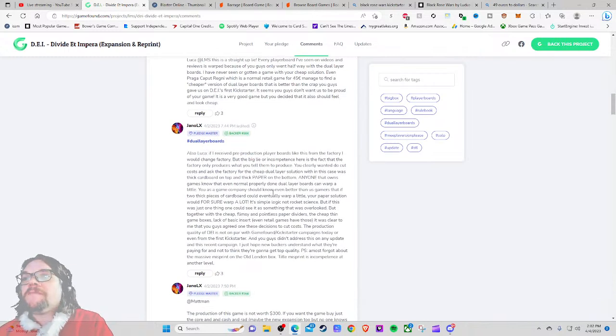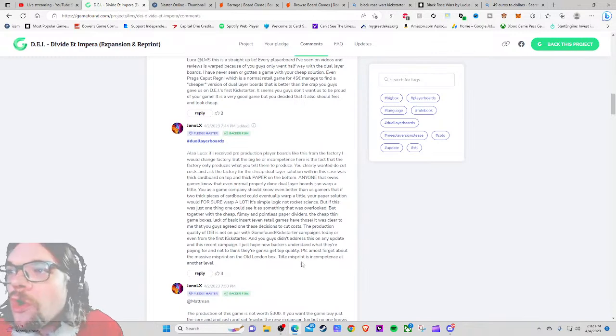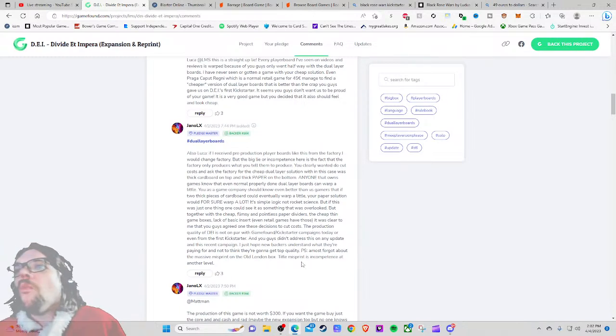Also, Luca, if I received pre-production player copies like this from the factory, I would change factory, but the big lie or incompetence here is the fact that the factory only produces what you tell them to produce. You clearly wanted to cut costs and asked the factory for the cheap dual-layer solution, which in this case was the thick cardboard on top and thick paper on the bottom. Anyone that owns games knows that even normal, properly done dual-layer boards can warp a little. You as a game company should know better than us gamers that if 2 thick pieces of cardboard would eventually warp a little, your paper solutions would for sure warp a lot.